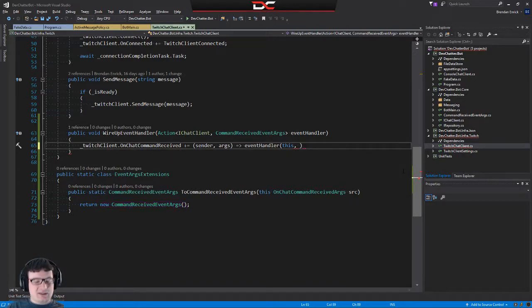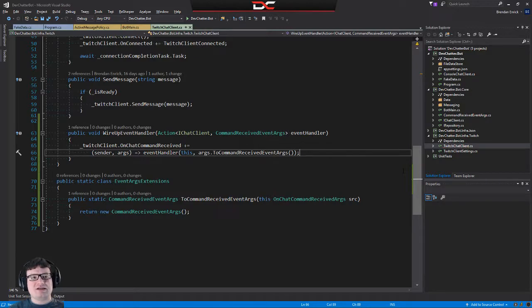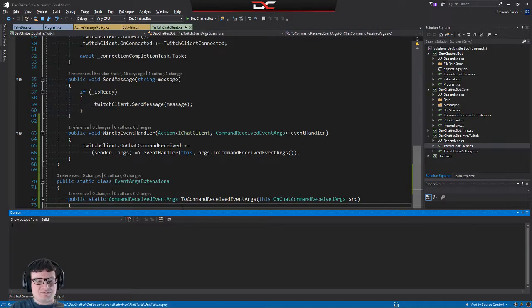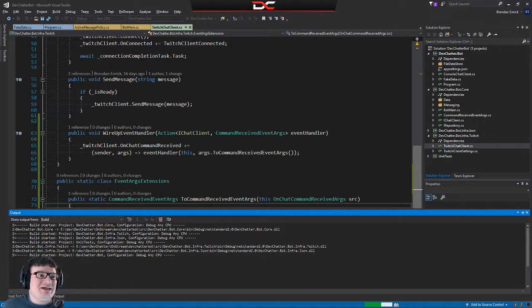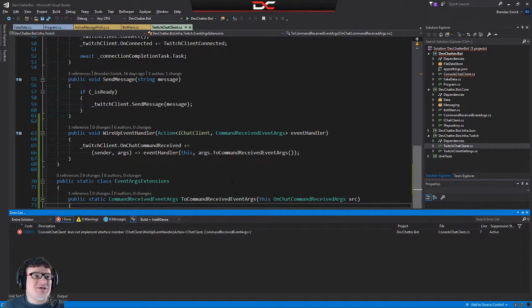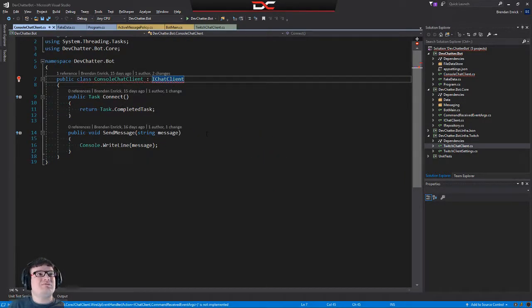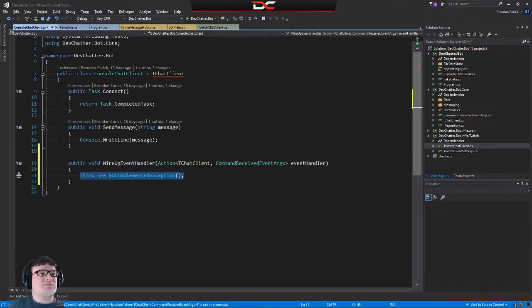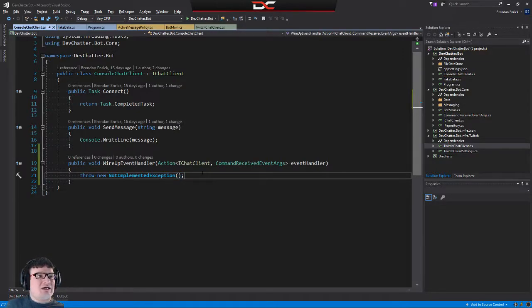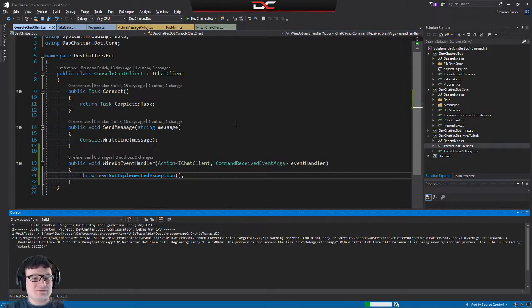All I need to do now is say args dot that. Now you might be saying, but wait a minute, you didn't actually do the translation. Yes, I know. I was just wiring everything up to make sure it works. I want to get a test around this too, and just make sure that we can really create these two pieces and that they do what we think they do. Our console one is going to break when we try to run this code now, but I'm not too worried about it.